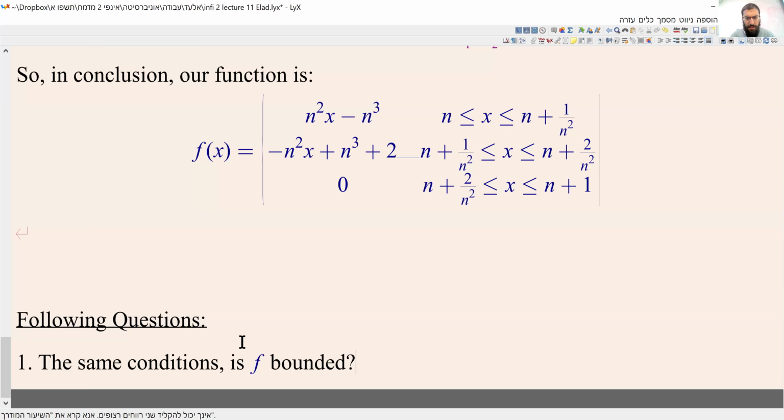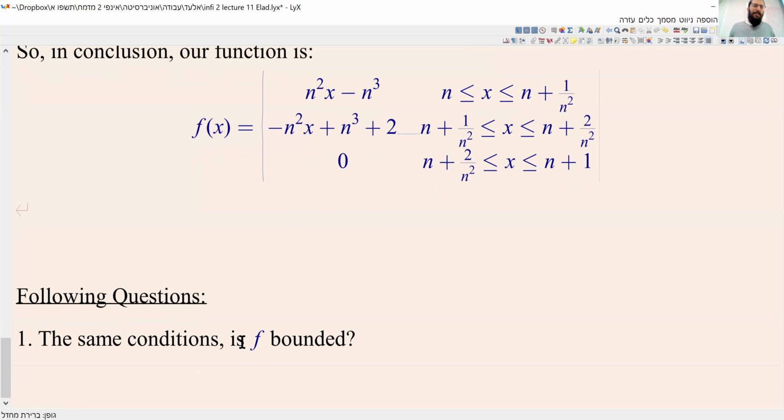Does is present simple and is present progressive. I don't know where you studied English in high school, but here in Israel, they emphasize all the grammar. There is a tense in English called future perfect progressive, I will have been doing. I never used it, and probably every native English speaker never used it. But here in Israel, we studied it. So I know that is present progressive. Is f bounded? What say you?